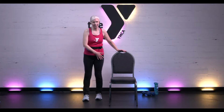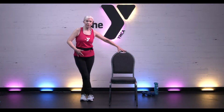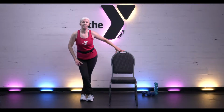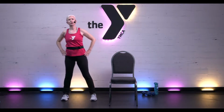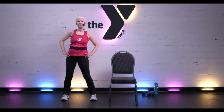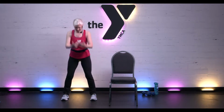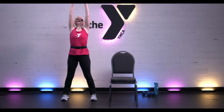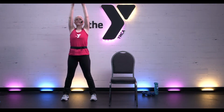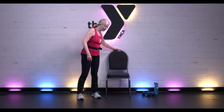We're going to do the same thing on this other hip, so stepping behind or stepping all the way around and push your hip out. Nice. And release. Let's do a little more release through the hip, so roll through that hip joint and reverse. All right, let's take a big breath in through the nose and blow it out. One more time, big breath in through the nose and blow out.